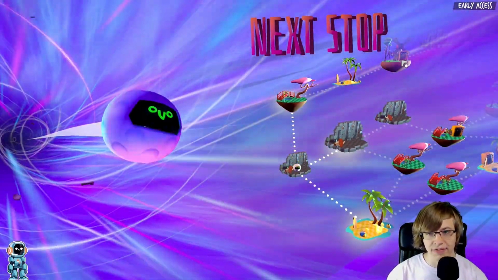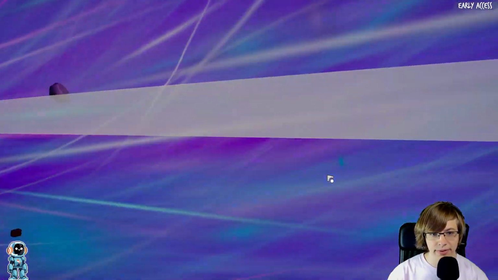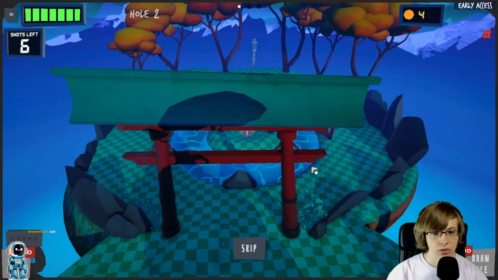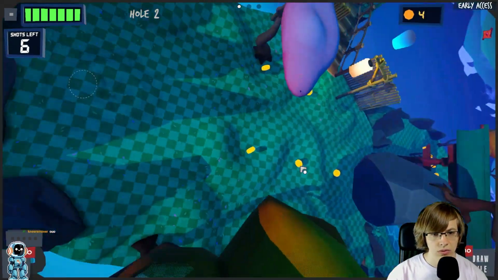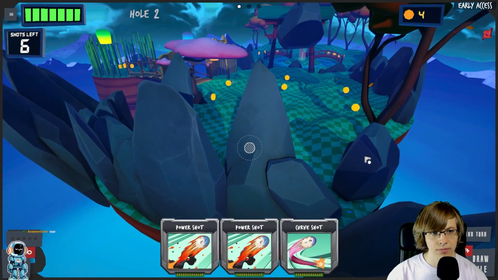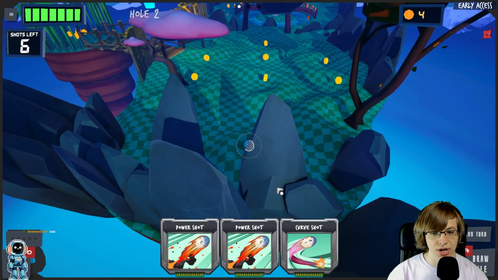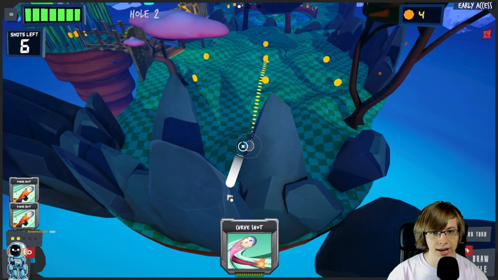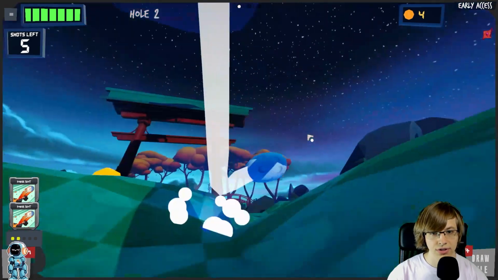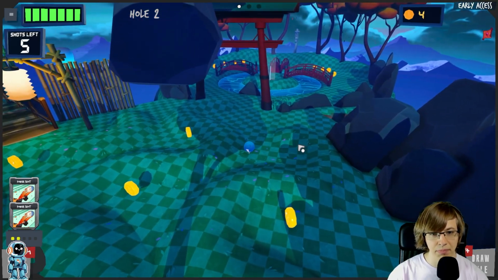I don't really know what the difference is on all of these levels here, you know? So let's go up here. There seems to be a wide variety of levels up there. Seems kind of cool. Ooh. Okay. So yeah, there's a lot of gold that we could get, but we only have six shots. So I'm going to just power shot. And we're going to just go for it here. This is a very bumpy map, though.